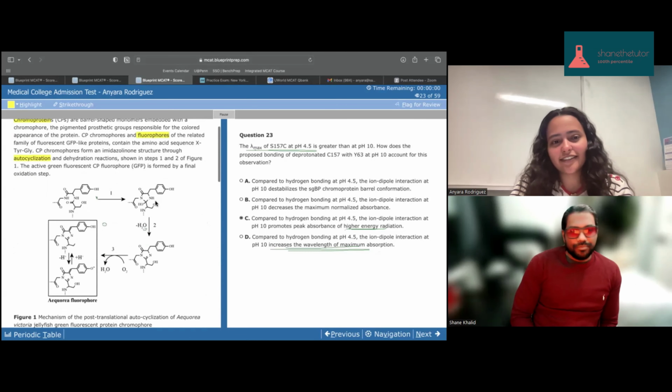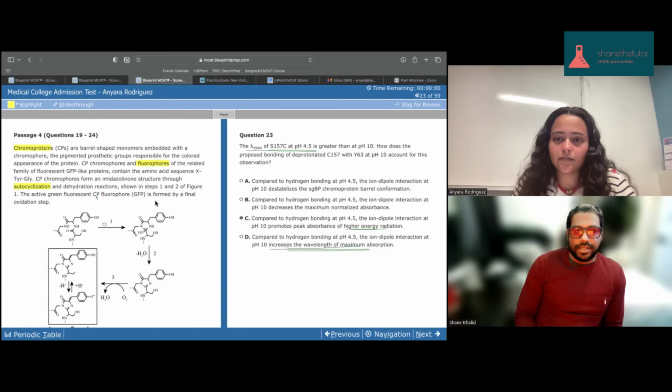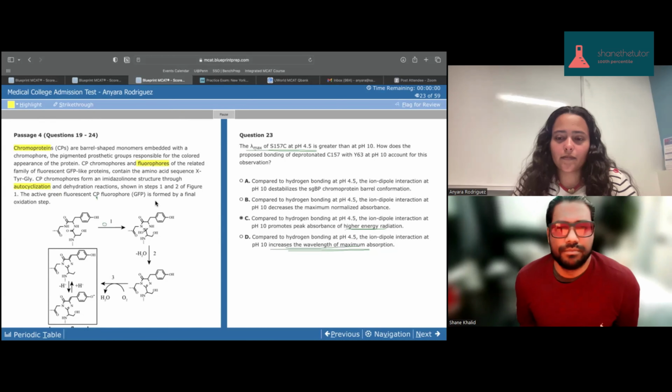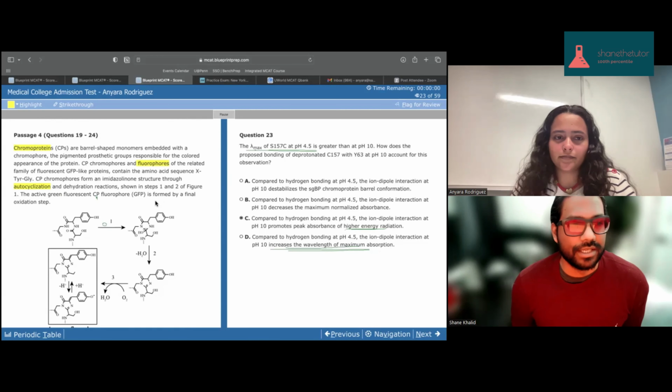So I guess the main lesson here is to understand that they're going to give you passages like this to psych you out. And pre-meds in general, we want to understand everything, so we can easily get caught up in the details here. But you just want to be able to answer the questions at the end of the day. So understand what you need to understand to answer the questions, I would say.